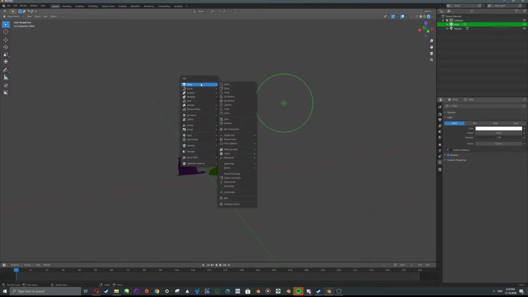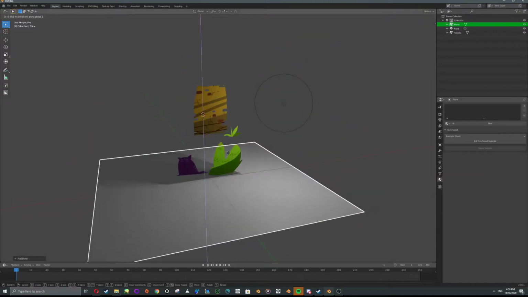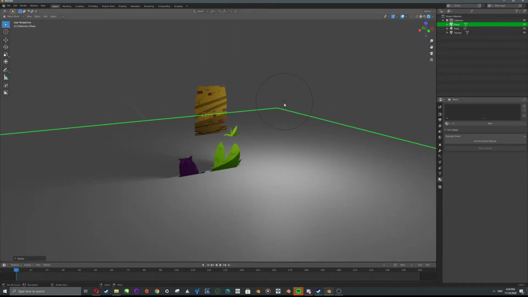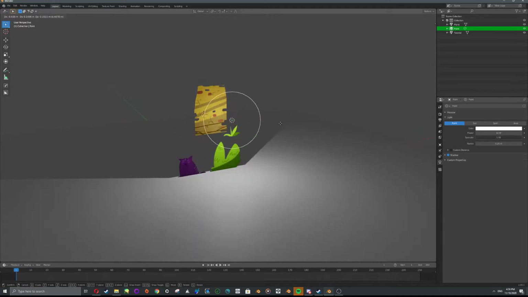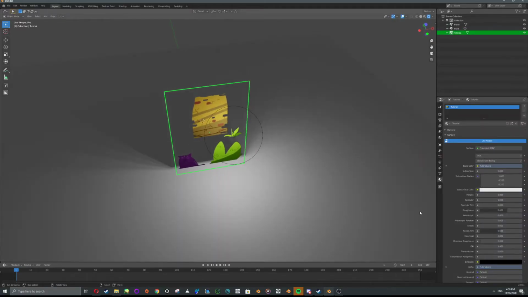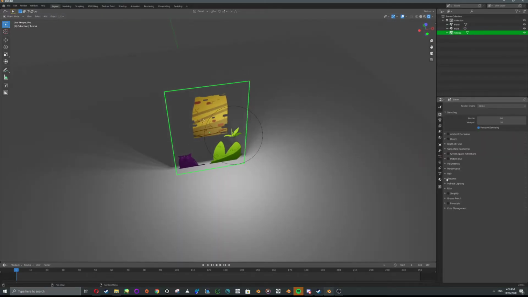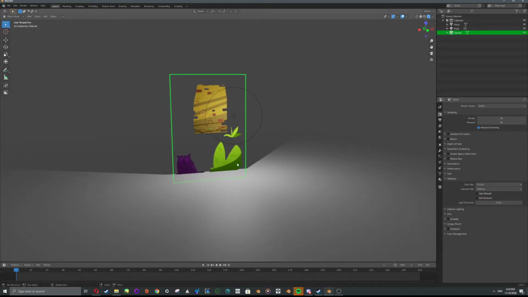We can add an image plane, add a regular plane, and scale this up a bit. But now something's kind of weird. Let me take off soft shading. It's using the image plane, the full rectangle, and casting the shadows.